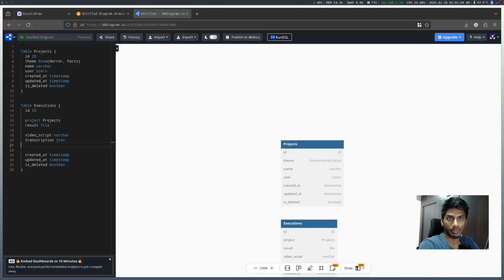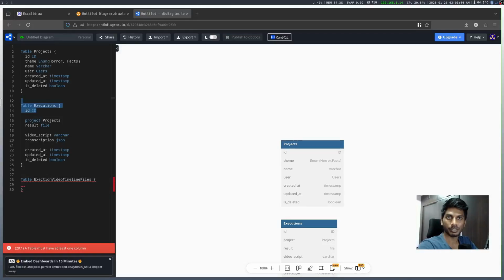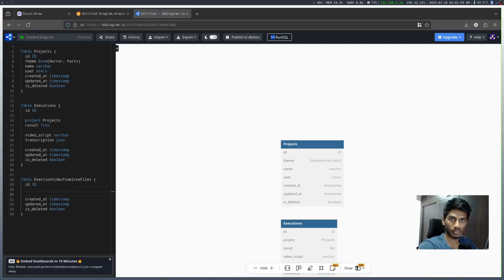So I'll probably use execution assets as a different table, or video timeline files. A very long name, I know, but bear with me here. So I want the defaults, and I would want the actual file.